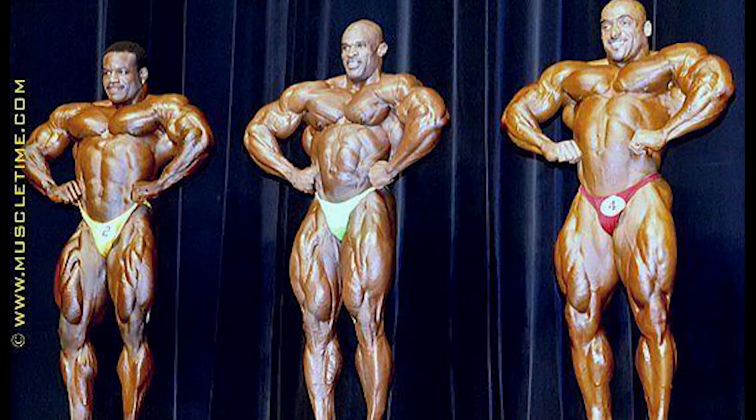And just like with the front double biceps pose, the camera angle here plays a huge role in how each competitor looks. Looking at the first image I've got for you guys, Dennis James really stands out. His chest and delts look incredibly full, and his lats spread out very widely, giving him a very dominant look. But we have to take into account the camera angle here. He's positioned in a way that favors his structure, making his frame look a little bit more exaggerated compared to the others.